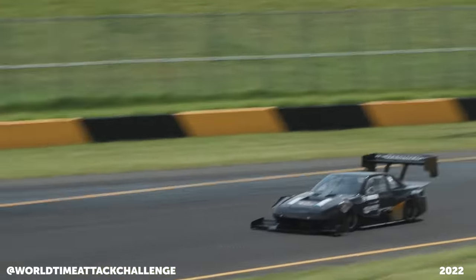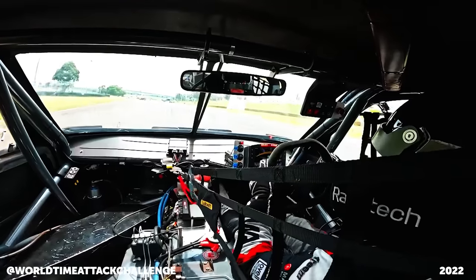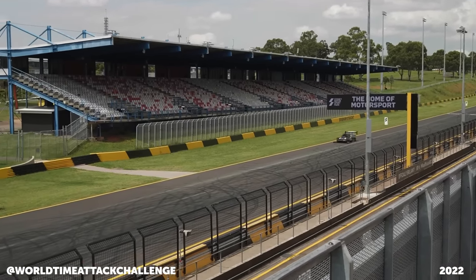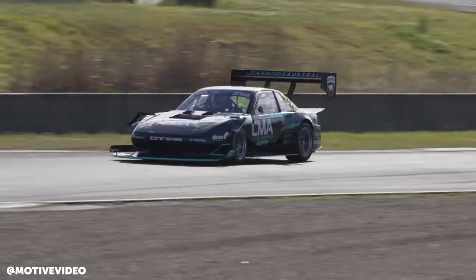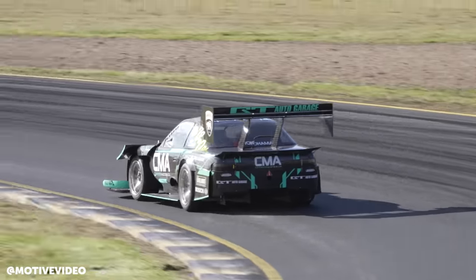The car has gone through a couple of changes of ownership and was very well known and really successful as the MCA Hammerhead — does that create pressure to at least match or exceed its previous performance? Yeah, 100%. When we first took ownership in January this year, as a crew briefing we set out to beat the original lap record of the car, and yesterday we went half a second faster so we're pretty stoked. What is that lap time? 1:20.45. So there's a 1:19 in it today maybe? The way the conditions are today, we're thinking we're close, yeah.